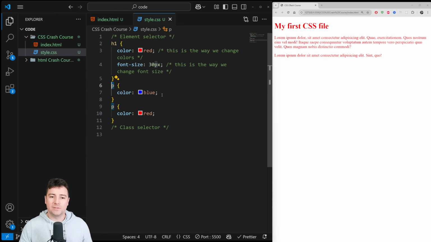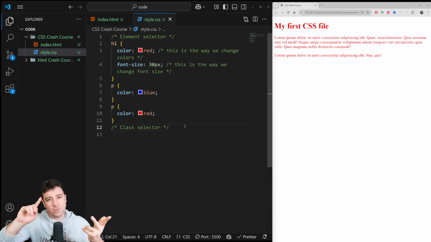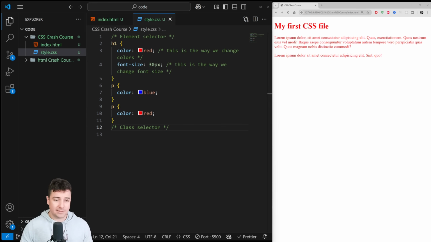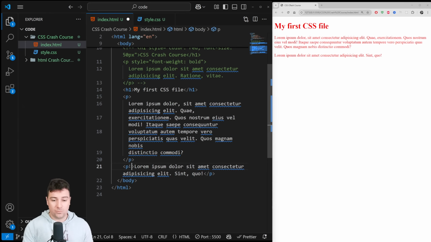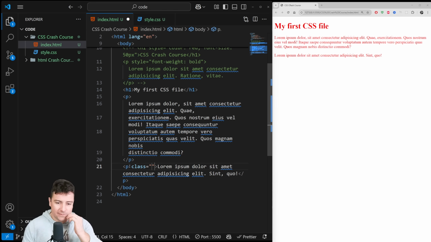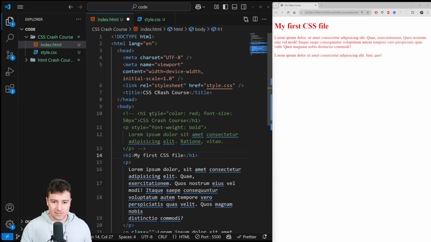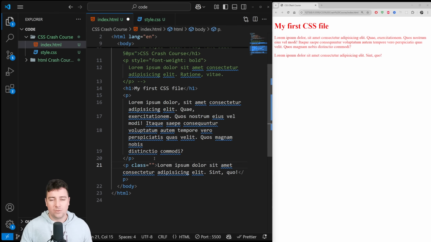Each time you select an element here, all of the elements will be selected. In order to select something more specific, we have classes, we have IDs. So let's add a class. The way we add classes is to go into the opening paragraph tag and type in class. If I hit enter, it's going to automatically fill out, but the class needs to be assigned to something. So exactly as we had with style, the class attribute is equal, and whatever I type in between these quotation marks will now be considered a class. You can also add multiple classes. So we're going to add here, let's say, a class of highlighted.